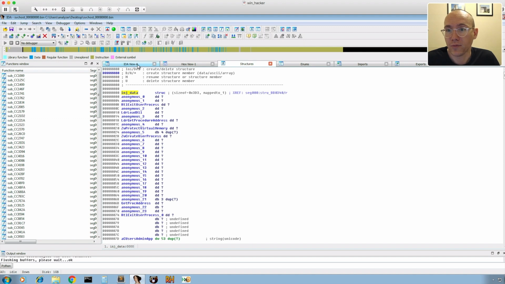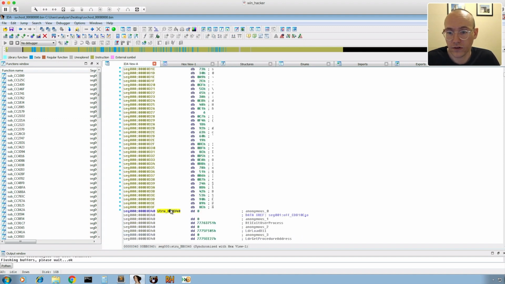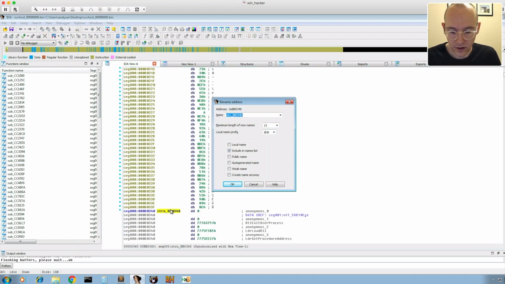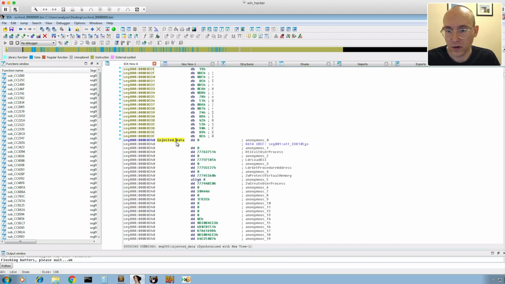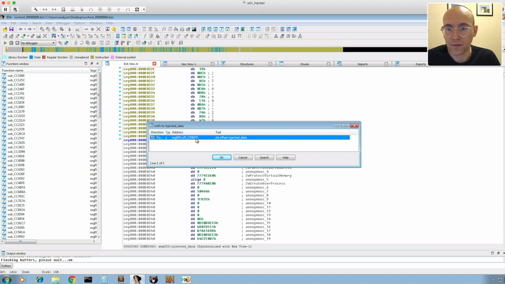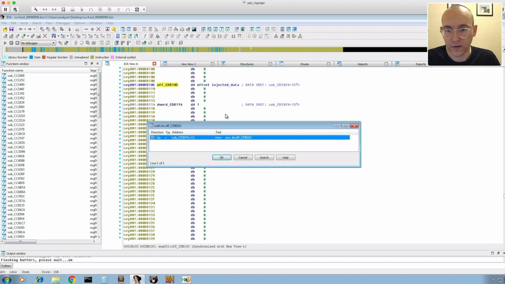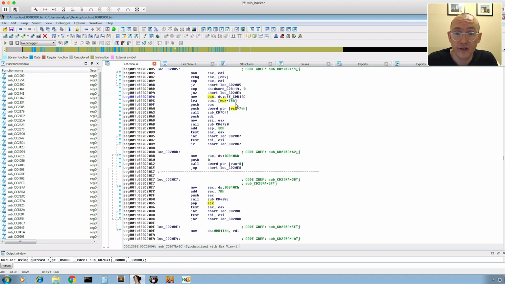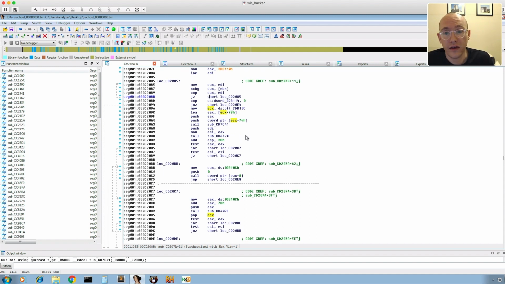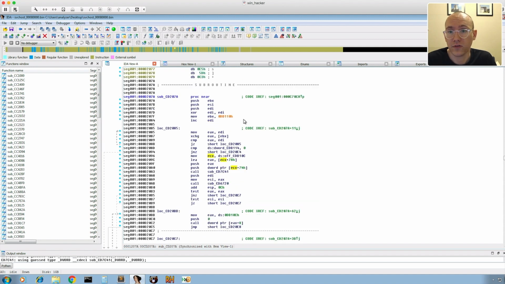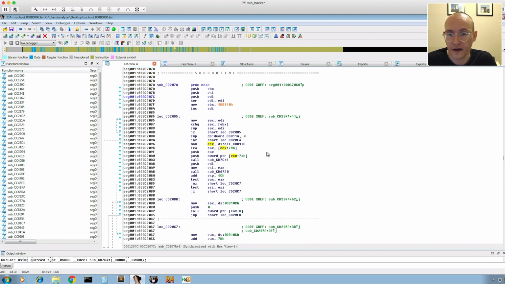So now if we go back here, we look at where the struct is referenced and name it as injected data. And I'm going to look at where it's referenced with xrefs. So now anywhere where this is dereferenced, it'll dereference the struct. Now we can't really see this in the assembly view. We have to go into the hex-rays view in order to see this. So why don't we pop over there in a second here.